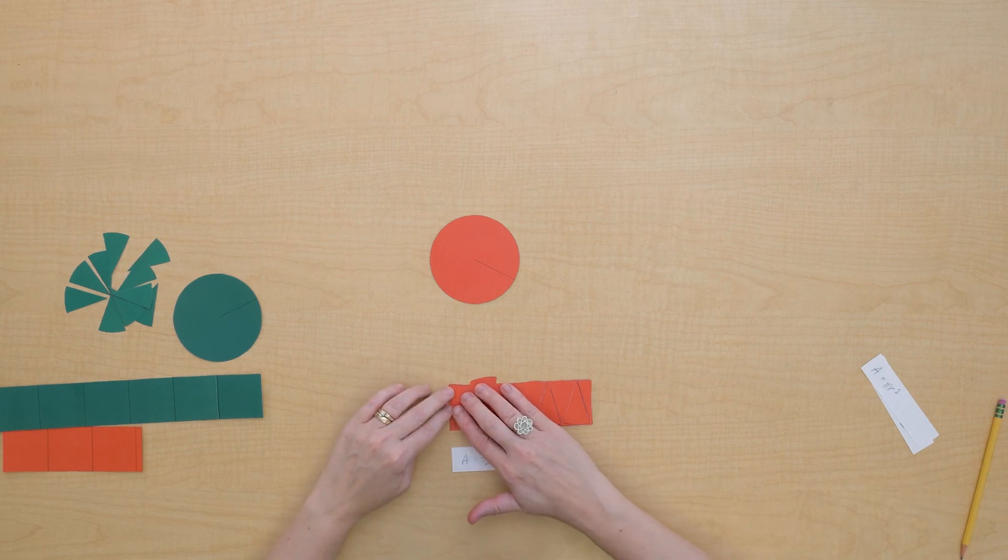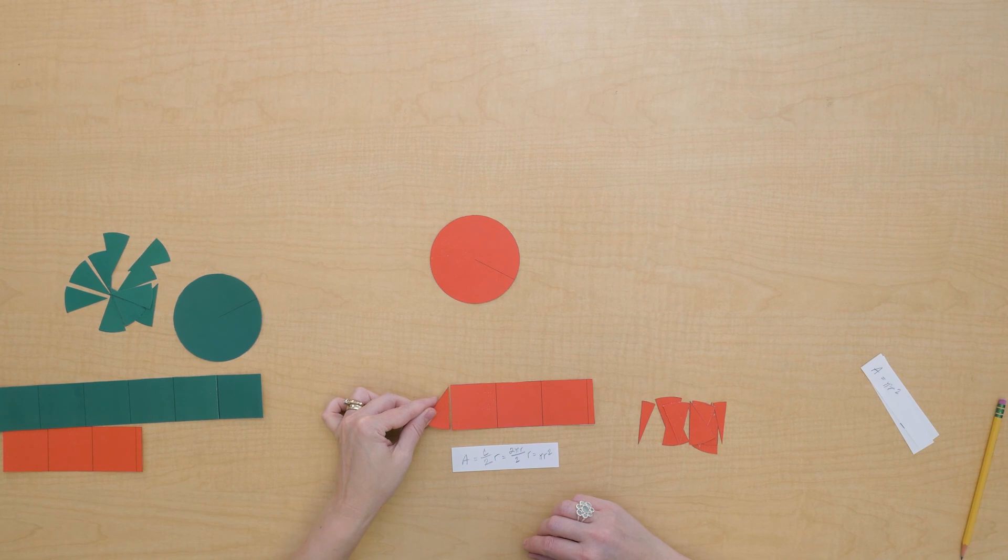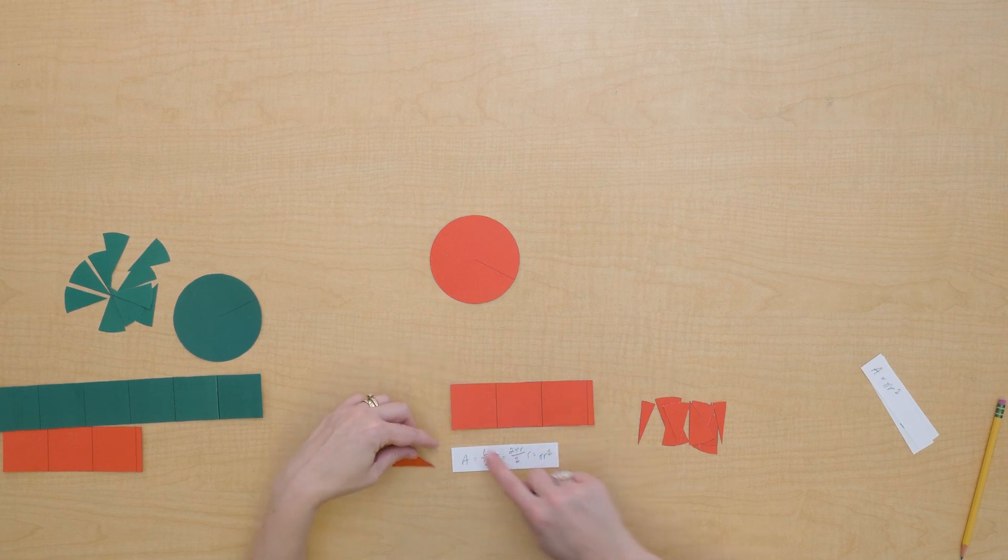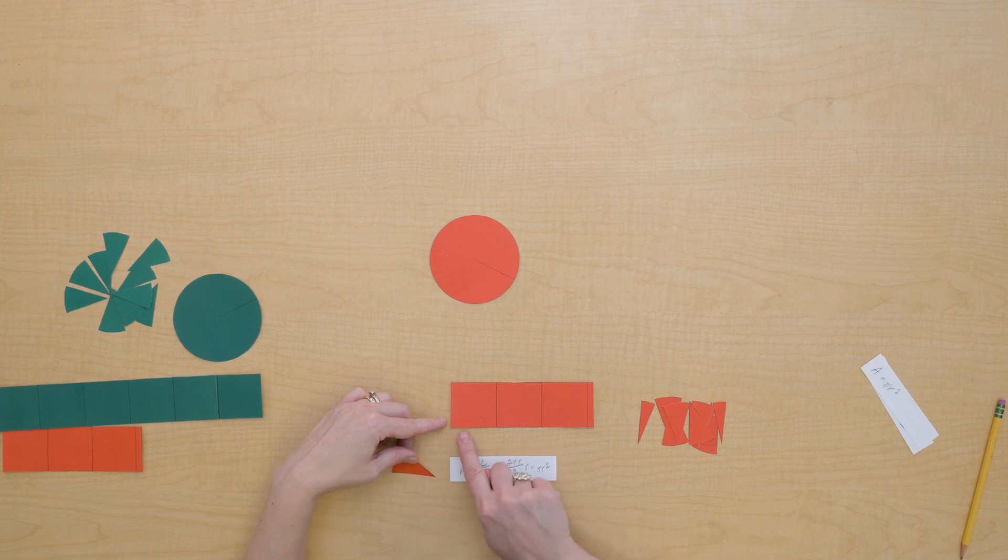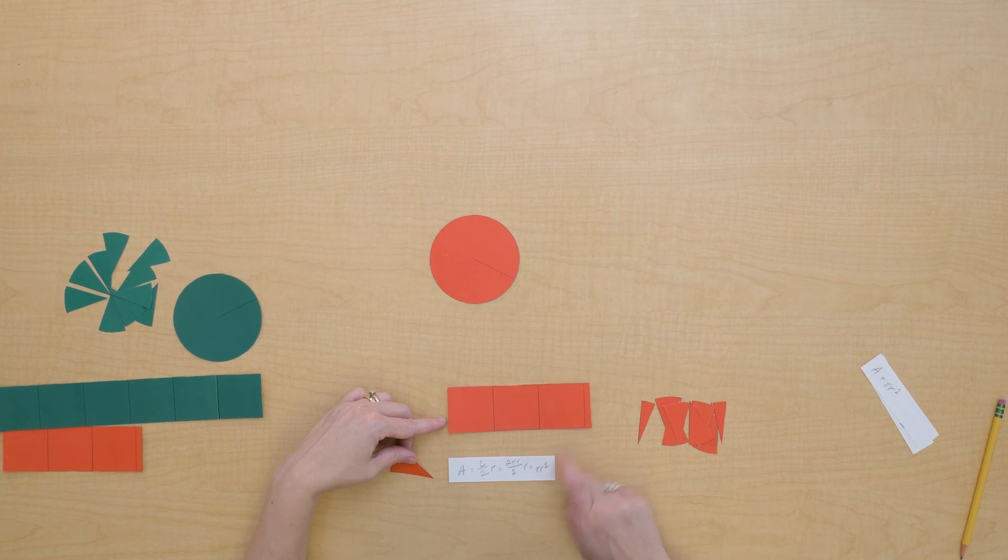Something interesting to look at with this rectangle. Let me show you what we can see here. I can see that here's a radius, and here's a radius. So we have the radius squared represented right here, and here we have three and a little bit more. This representation is π. So we can see the area formula for a circle just right here in this rectangle. I hope you'll go find the area of all sorts of circles now.